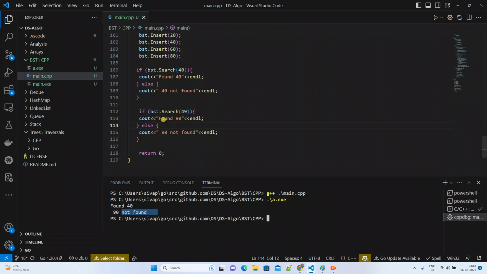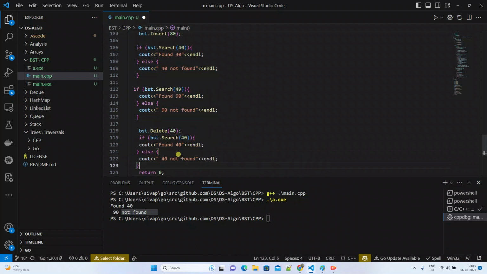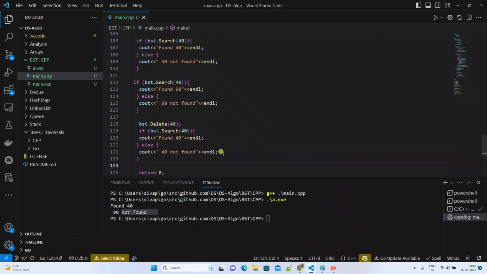So what we will do next is we'll try to delete some number. Probably we can delete 40, because we already tested that. We'll try bst dot delete 40, and run the same thing. Let us see what happens.